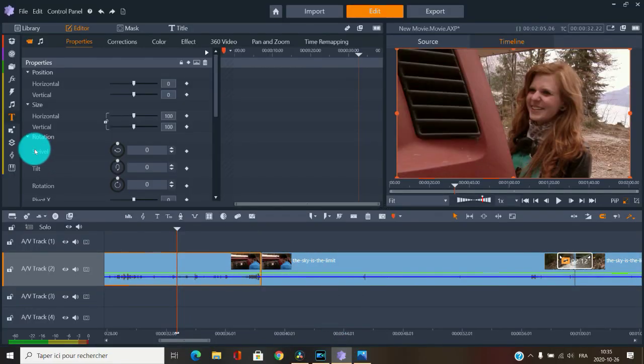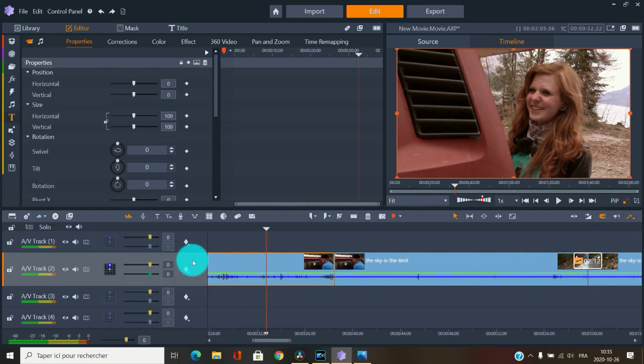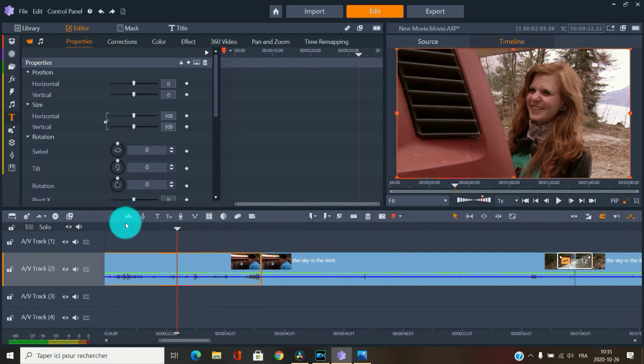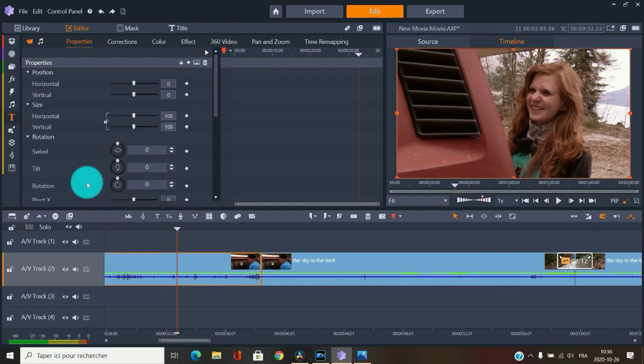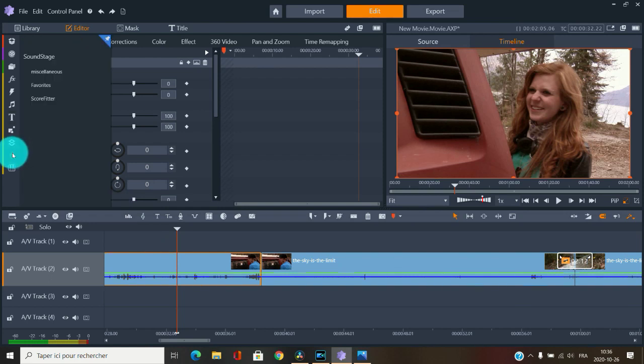Pinnacle Studio. Cool thing about sound is you have a couple of options. You have this little thing to play directly on your line, which is really easy, but you also have the audio docking that you could use for a little more advanced stuff. But something that I really like are those things here.